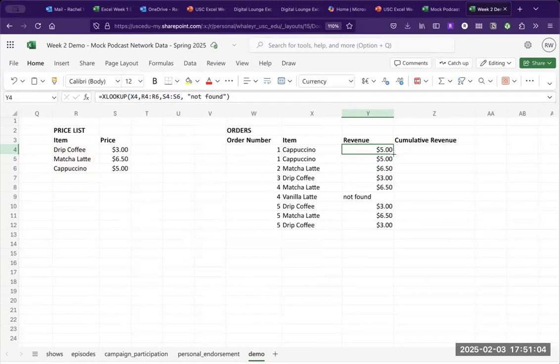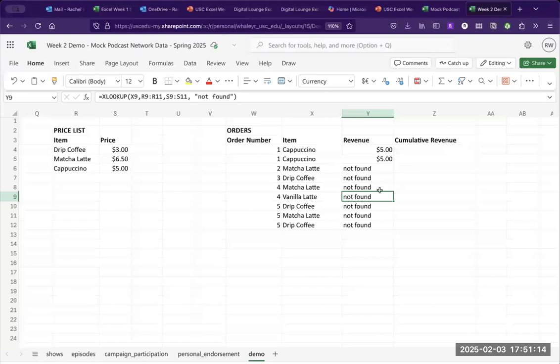Get rid of them from this formula and I'll copy paste this down. Now watch what changes when I copy paste it down. It's suddenly not going to be able to find a bunch of stuff because that range moved. Like for this vanilla latte, for example, it's looking in these cells for a price because it moved down that same number of rows. So that dollar sign is the thing that's locking it in place.